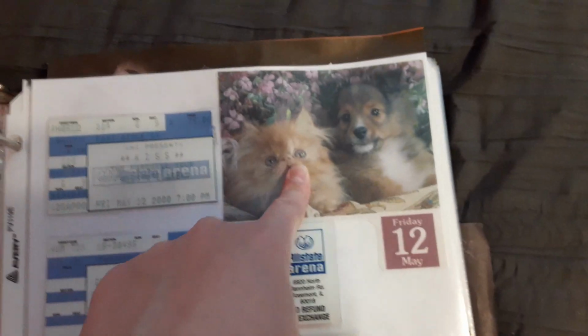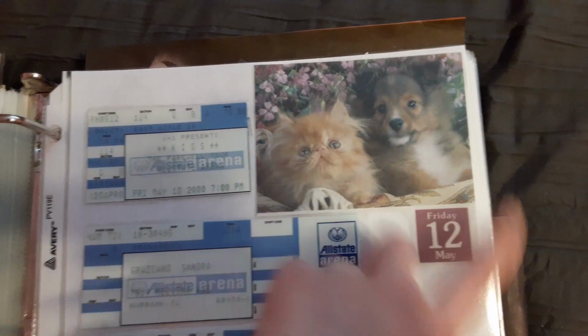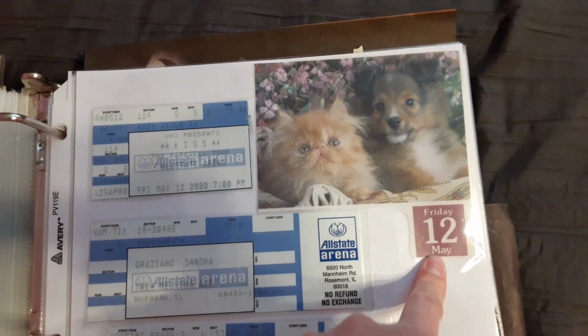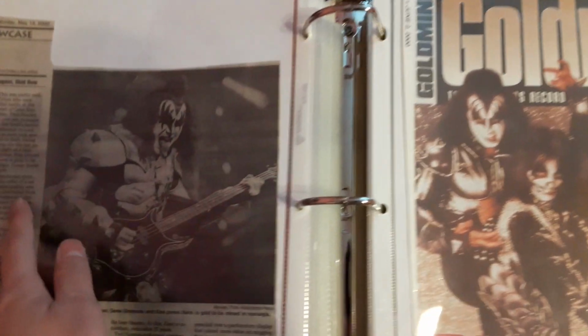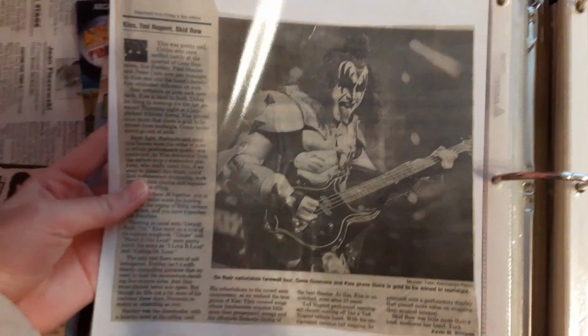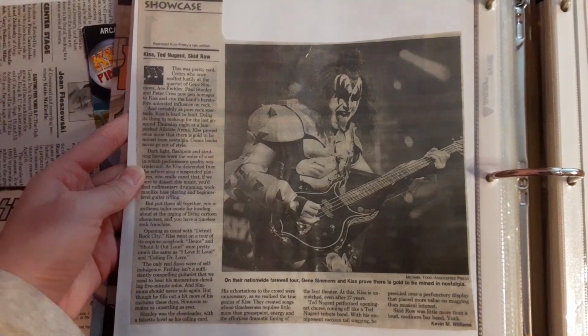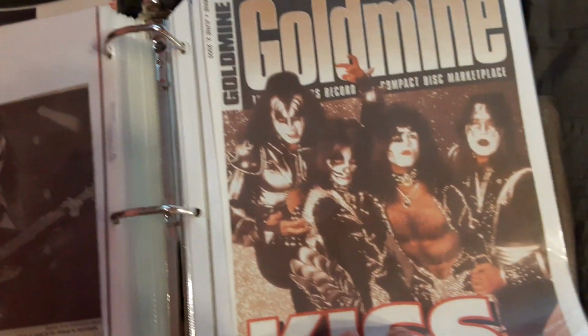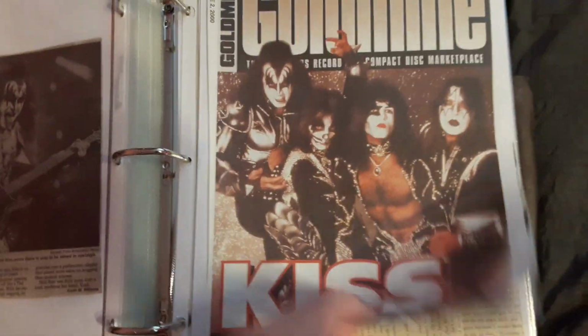And that's a calendar clipping from the day calendar that she had that she kept. It's like, oh, today we're going to see Kiss. Thought that was cool. And here's a local magazine, or not magazine, newspaper article from that day. Goldmine magazine from June 2nd, 2000.